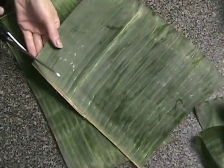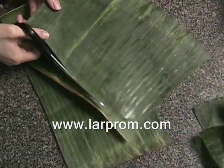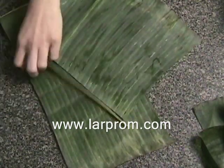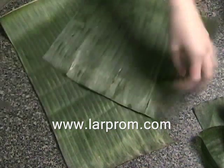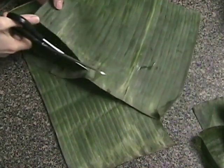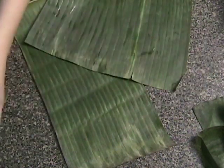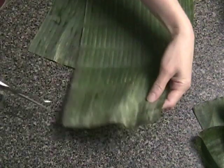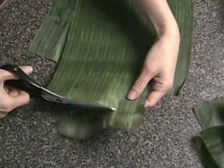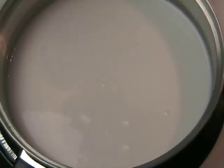Once you have finished removing the excess water, take a pair of scissors and cut along the seam and the outside leaf. Cut along the seam to remove the yellow color. Cut along the outside of the banana leaf to remove any tear along the grain or any yellow coloring. Each leaf should be the size of a standard paper, 8.5 by 11, and that is how you prepare banana leaf.